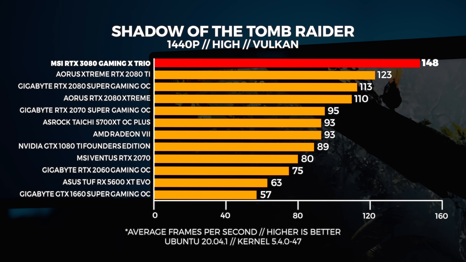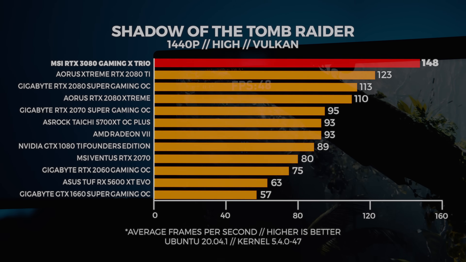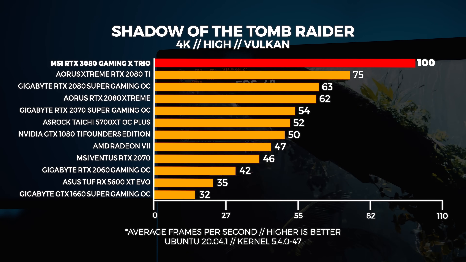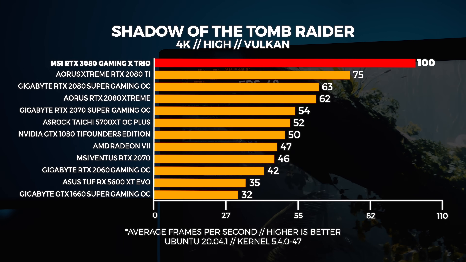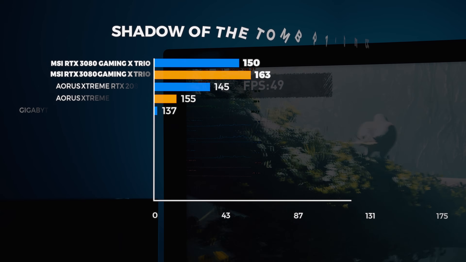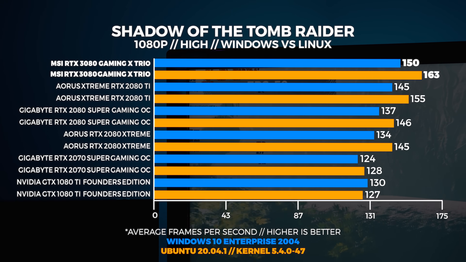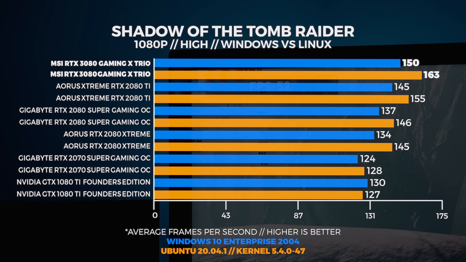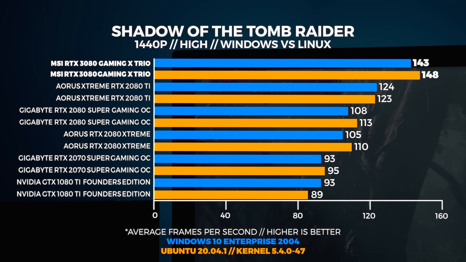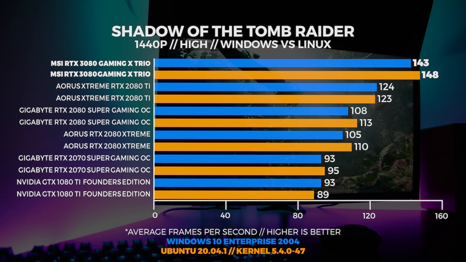At 1440p the same thing is being echoed — the performance is quite strong, and at 4K it then begins to even out again. The 3080 really shines at 4K even in Linux. Looking at the comparisons between Windows and Linux, we're seeing that the Vulkan version of Shadow of the Tomb Raider in fact pulls ahead of Windows at lower resolutions, but then everything begins to equalize at 4K.